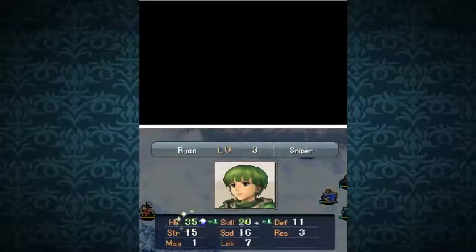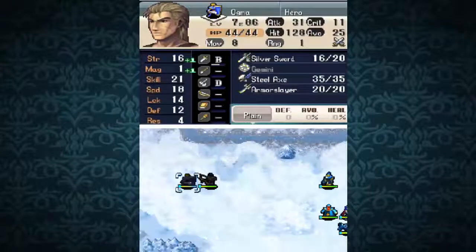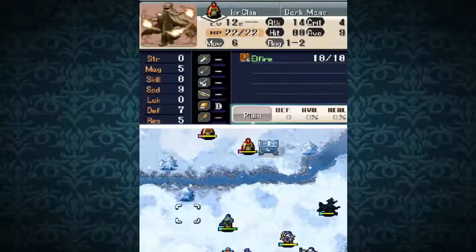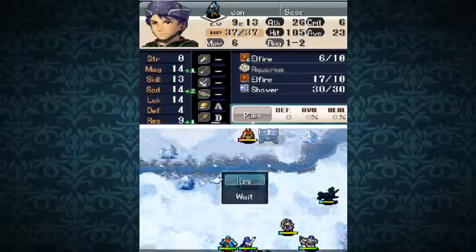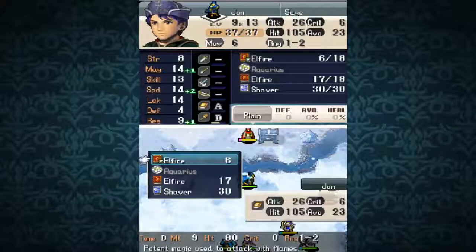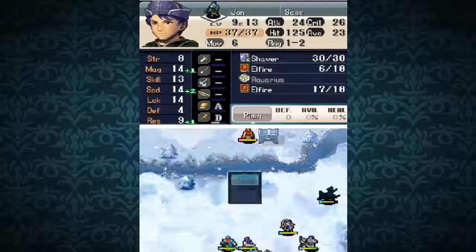Fuck yes. That is a good boy right there. Oh, right. I was going to have Militia open that chest. Ah, well, fuck it. I have 10 res. I'll try to tank some of this magic. What should I use? I do have higher crit and hit. Yeah, let's go with Shaver.